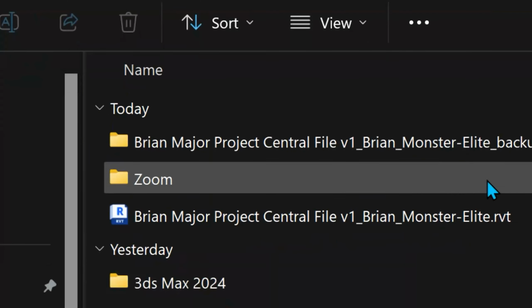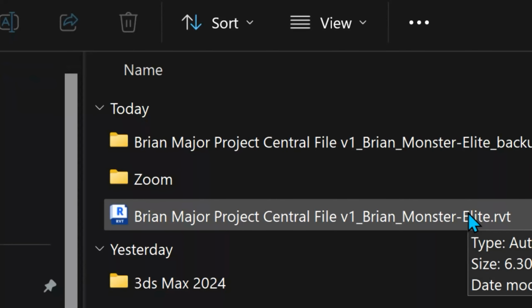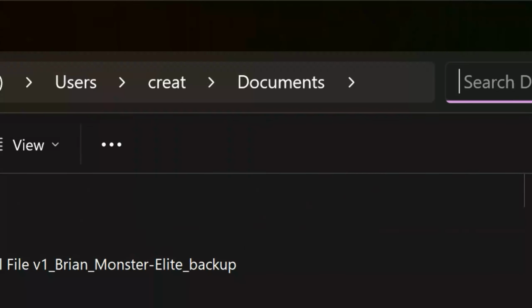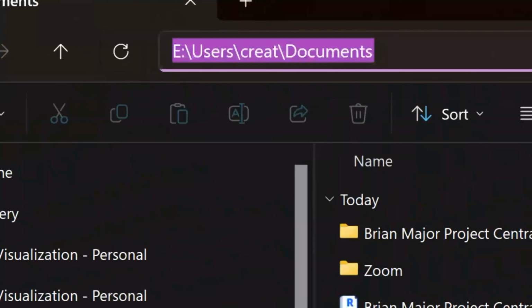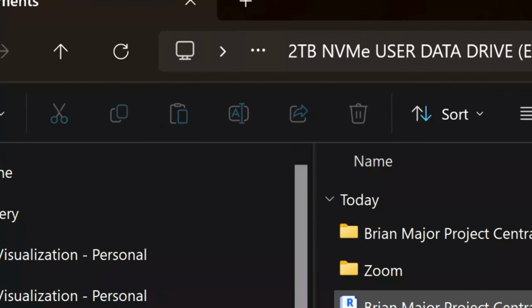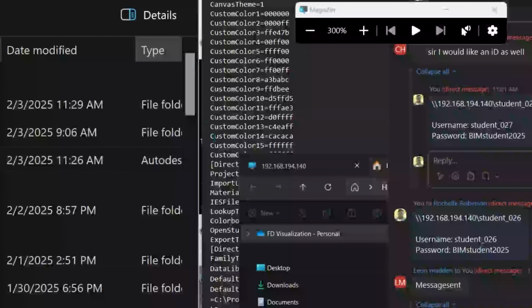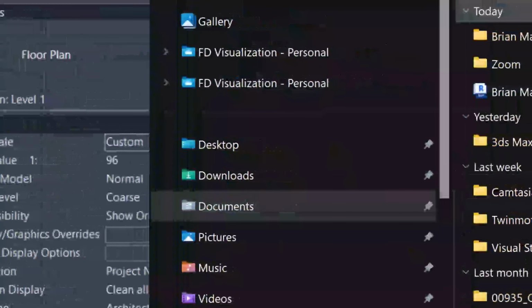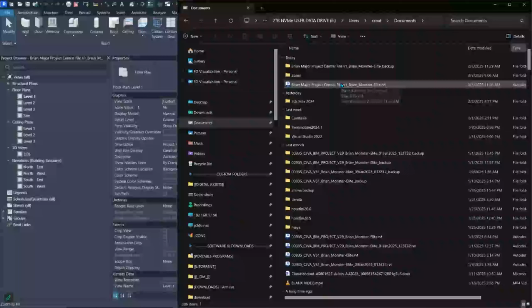Crap, this was my username before I closed Revit. I made a mistake. I should have told you guys to change your username and close Revit and then open Revit back. But anyway, it doesn't matter. It's fine. Don't worry about it. Because you realize in this that it has my username before I changed it, but it doesn't matter.